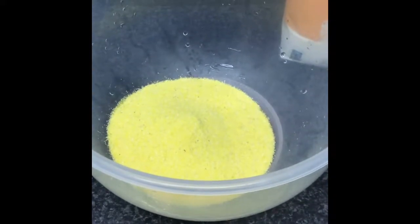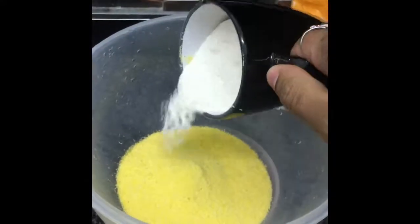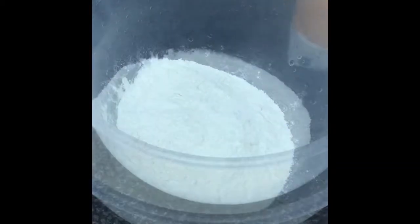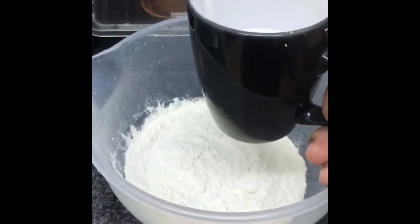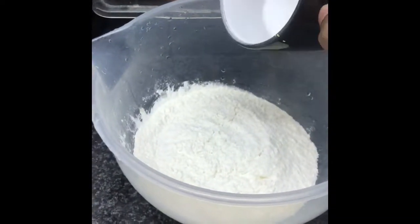Okay guys, then next we're going to add a cup of flour to the mix. Okay, so now I'm going to be adding half a cup of sugar. You can just use just under half a cup, but I like to use half a cup of sugar, so I'm just going to add that to the mix now.